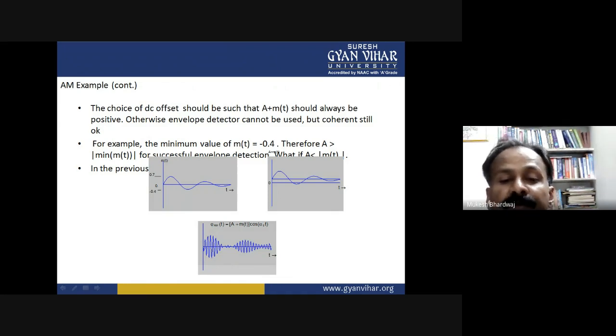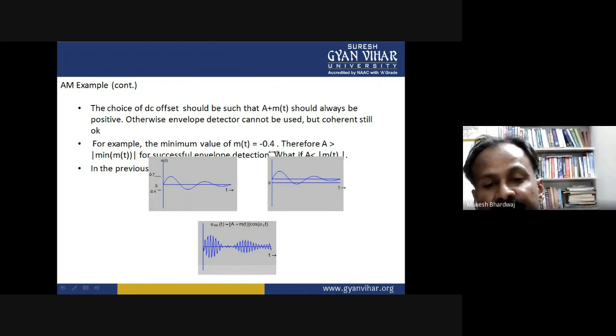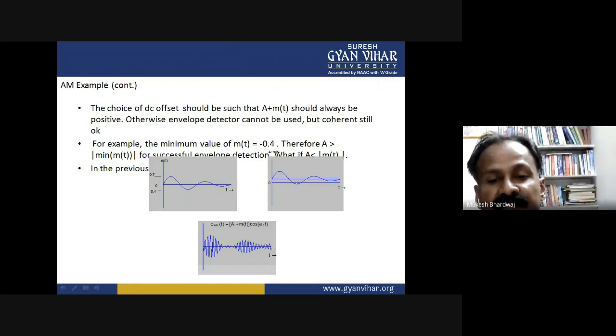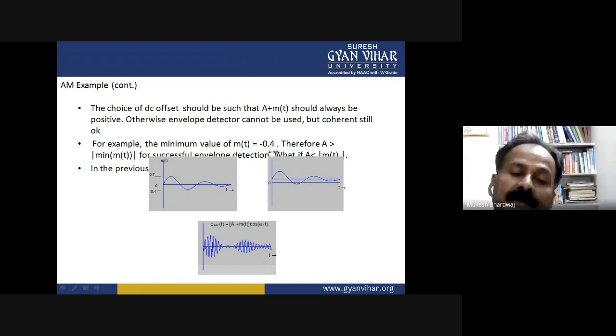In amplitude modulation, the amplitude of a sinusoidal carrier wave is varied in accordance with the baseband signal. On the other hand, in angle modulation, the angle of the sinusoidal carrier wave is varied in accordance with the baseband signal. Amplitude modulation is discussed in this chapter, in the slides.